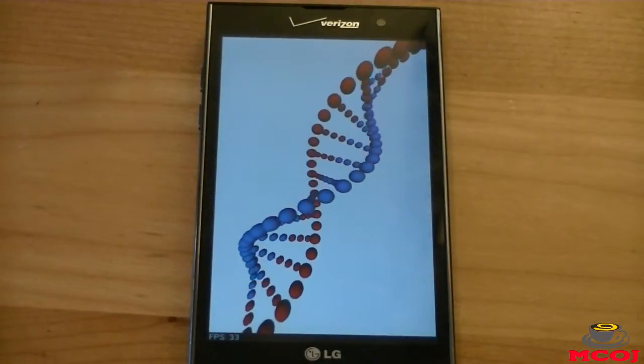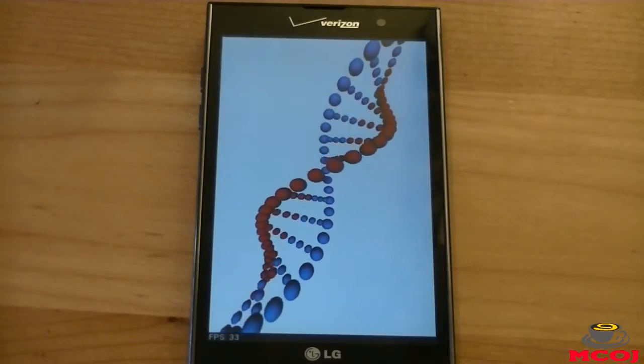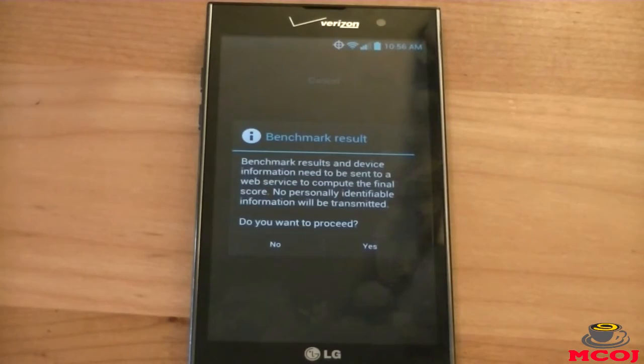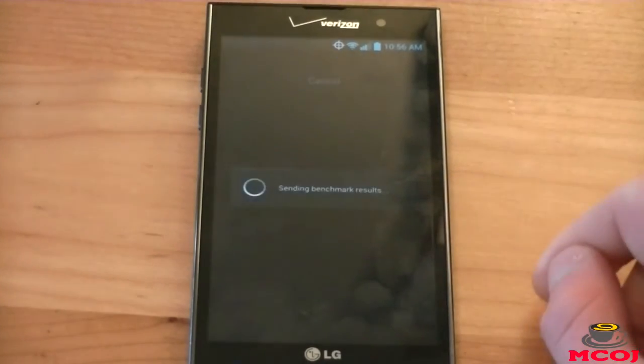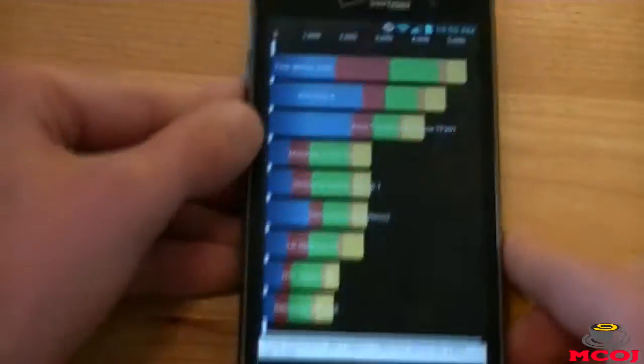So it looks like the Quadrant benchmark is on its final strand, DNA strand. Another pun. I gotta stop with these puns. I'm gonna lose viewers with using them. But you can see we got our Quadrant benchmark finished, and we got a score of 5,261, powering way above the HTC One X. So very speedy processor.